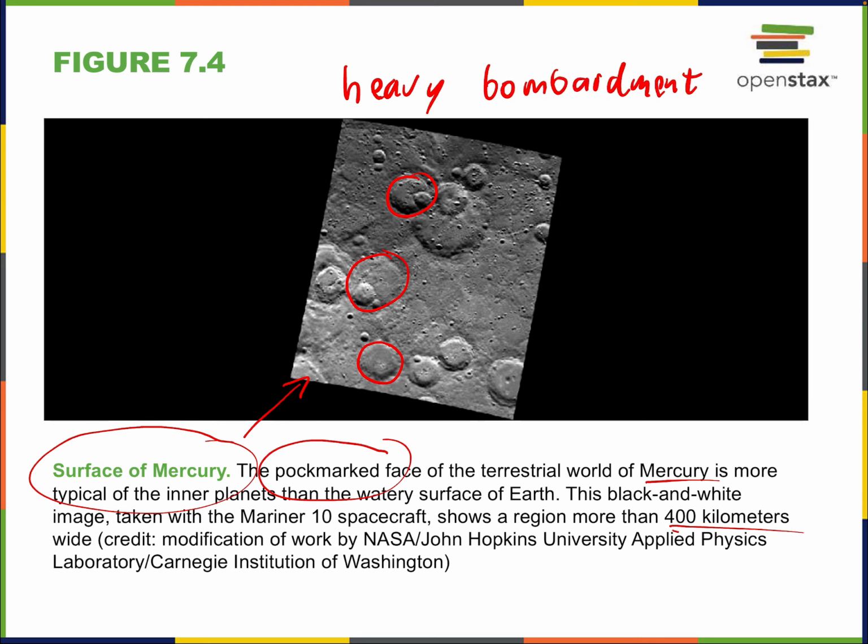So the solar system is about 4 billion years old, and in the first 500 million years, which is half a billion years, there was a huge amount of leftover asteroids and comets. And so the planets, which were basically fully formed at that point, were being impacted again and again with tons and tons of craters. So lots and lots of craters. And we'll talk about how in a few slides, how that can tell us something about the age of planets, and specifically the age of certain regions of planets.